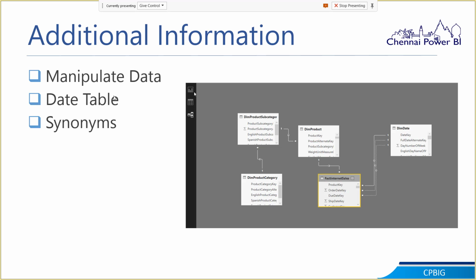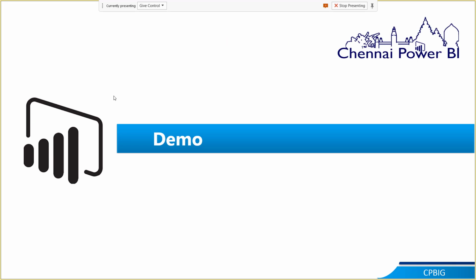To avoid that situation, we can create a synonym for fact items as item. So when we type item, it will identify it easily and give you the results. I'll show where we can see this Power Q&A, which is only applicable for dashboards. Okay, I'll show the demo for what we have discussed so far.